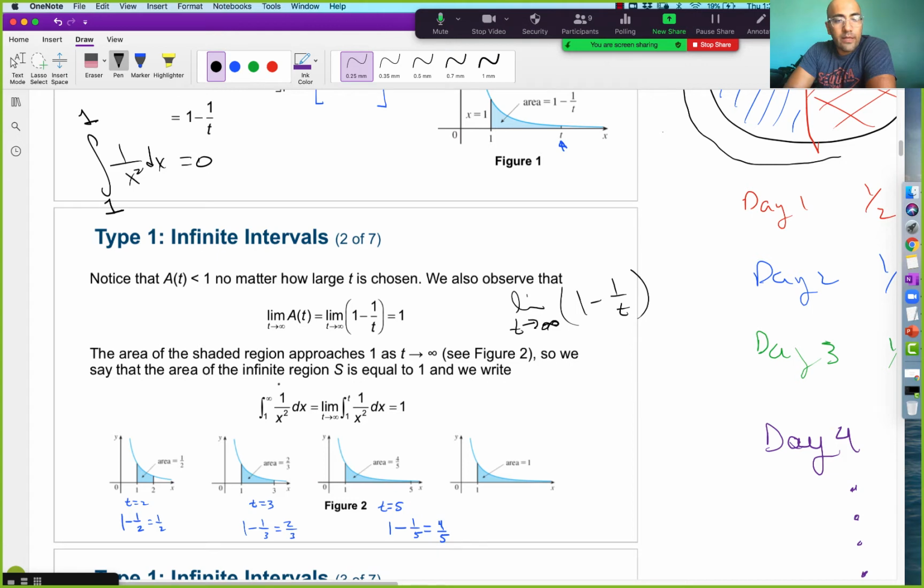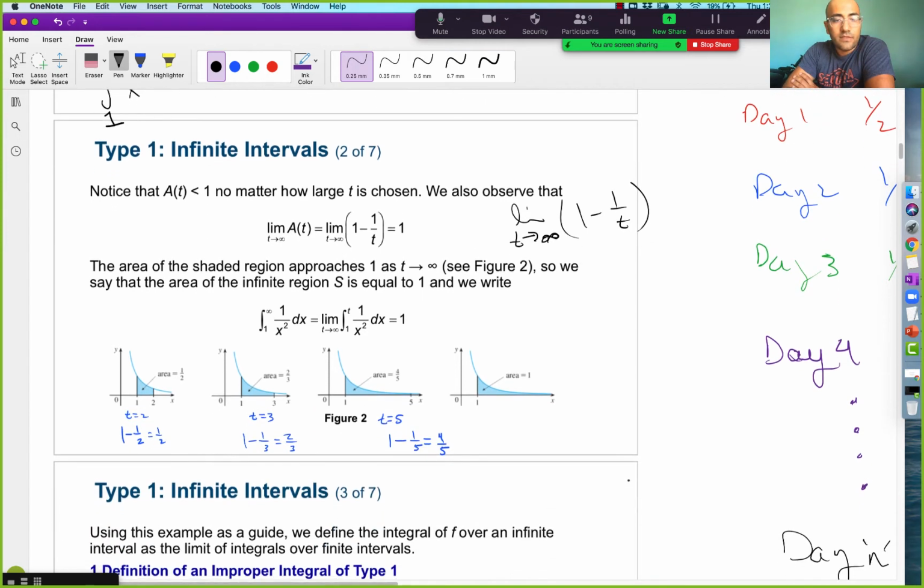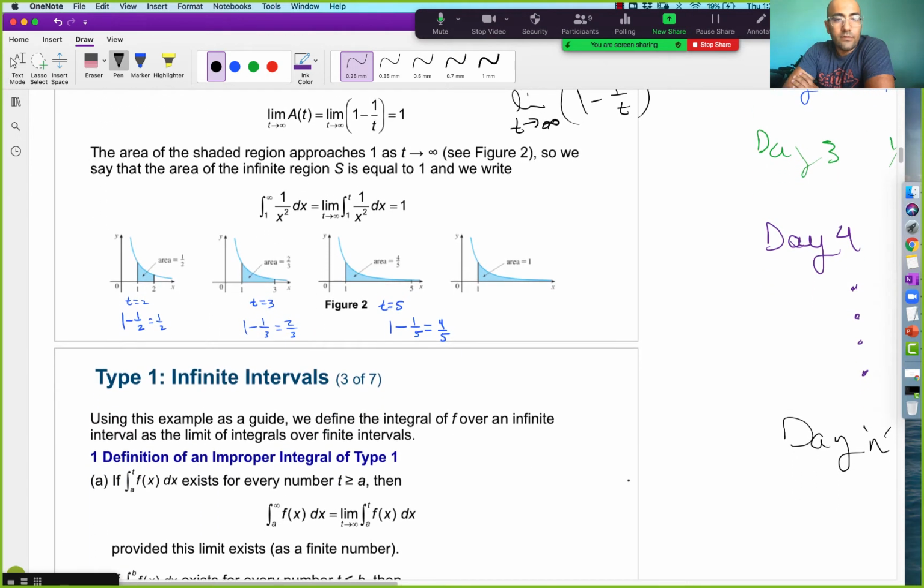We first replace the infinity symbol by a constant so that we can integrate up to some constant, and assuming that part works, we end up with some new function of that variable. t is very popular. Then we let t go either to positive infinity or negative infinity. If that limit exists, then we say the integral is defined. It's convergent. If that limit does not exist, then we say that integral is divergent.